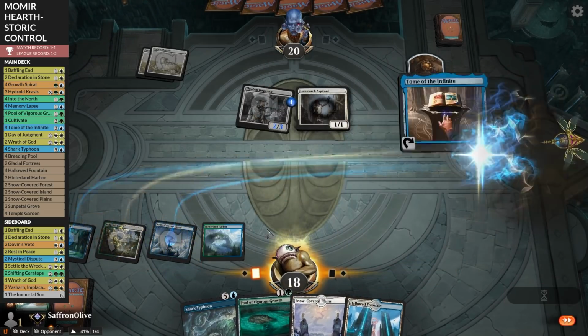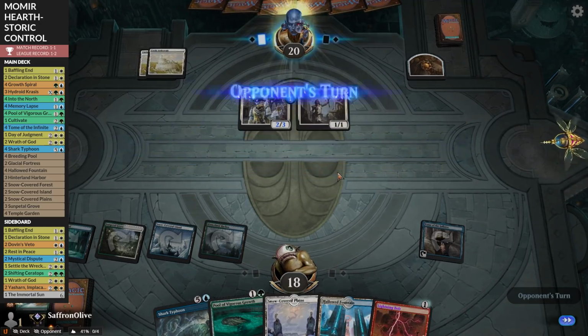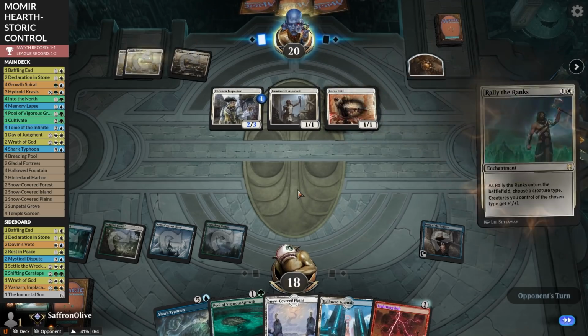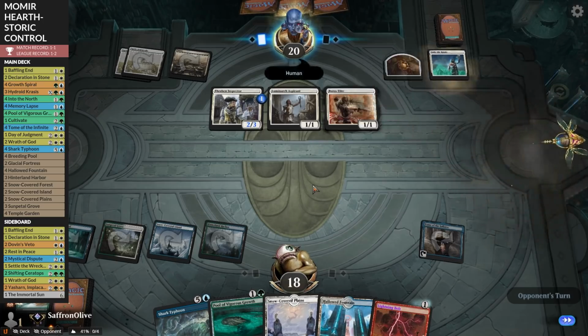Tome of the Infinite. Conjure. Please not Assault Strobe. So, okay, Lightning Bolt's good. Lightning Bolt's good. That's a hit. That is a hit. Opponent Boros Elite. Hopefully they don't have Thalia's Lieutenant. All right, Return of the Ranks is good, but not Thalia's Lieutenant. All right, Wrath, please, Magic Gods. We could really use a Wrath.